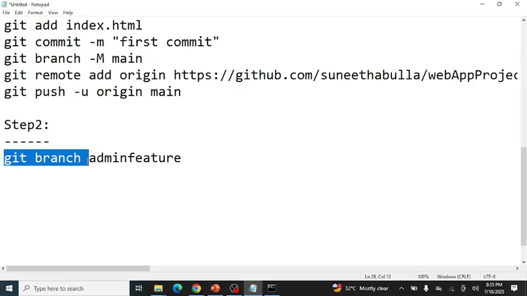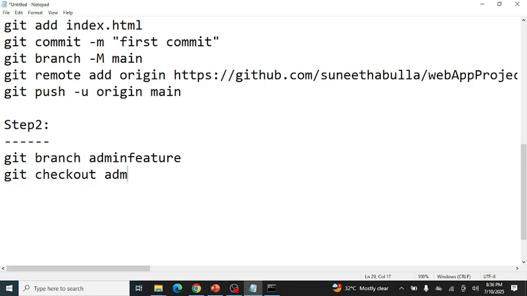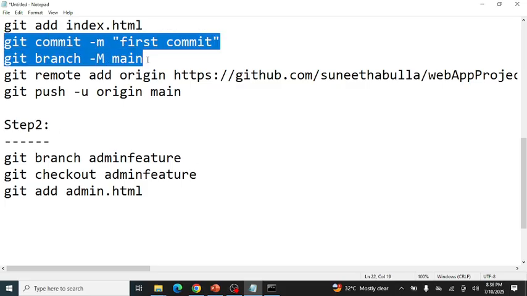After creating the branch, redirect to admin feature to push the content into admin feature: git checkout admin feature. Next, add the admin feature file: git add admin.html. Commit this file. So copy these commands.